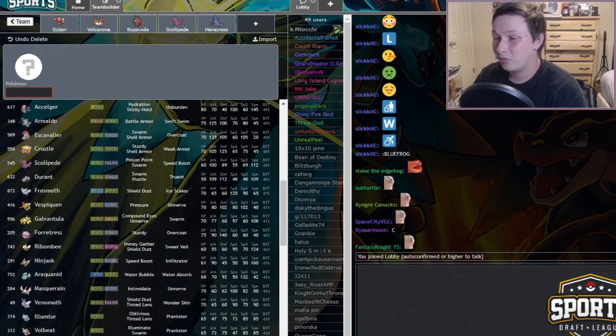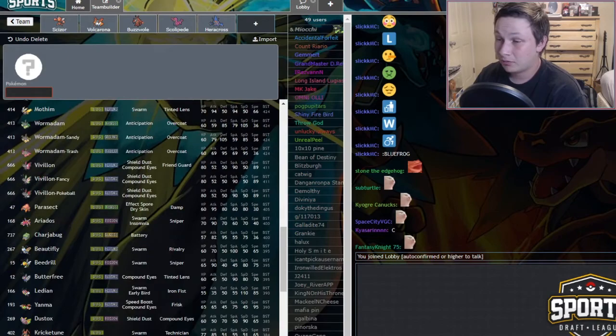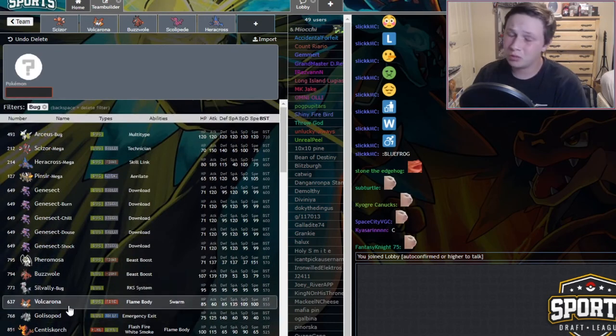But Illumise, Volbeat, nice little gimmicky options, Encore, Prank Shenanigans, and all of these Pokemon, we get down to a point where even though they are fully evolved, they really do suck. But I think a lot of these bugs in these higher tiers are so usable and so draftable. They fit so many different diverse roles, and I do think it's 100% a very slept on typing in draft.